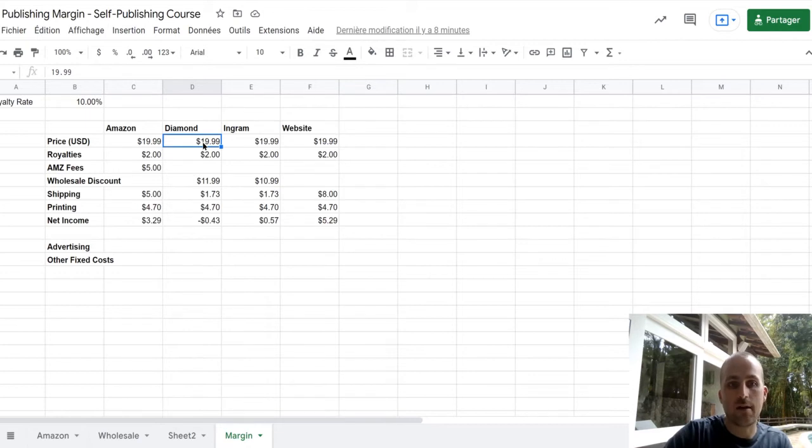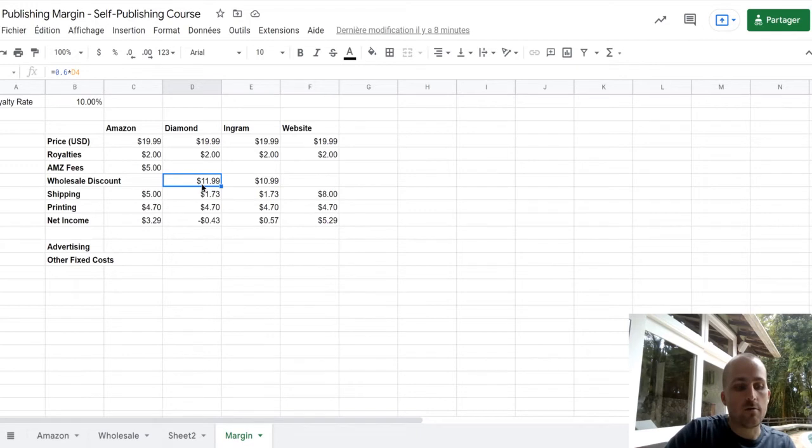They might not want to carry your comics or graphic novels if they know that you're selling it for much less somewhere else. There are some, with the exception of the website, because I do like to offer a small discount on the website. Okay, royalties are the same, about $2, because it's based off the cover price. The discount here is going to be 60% off the cover price, so you're going to make only 40%.